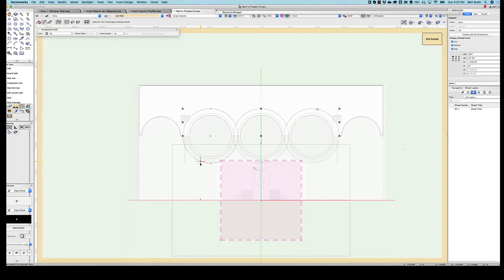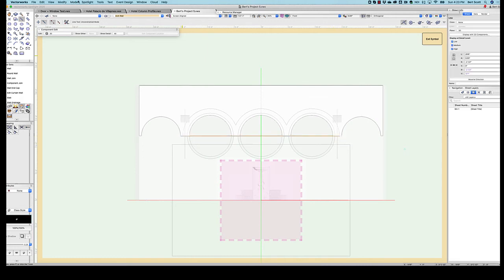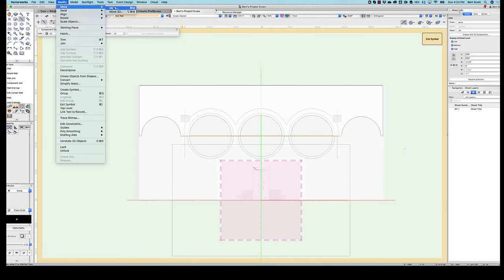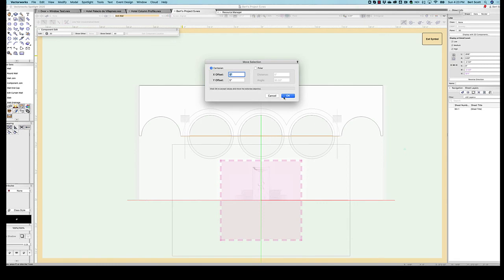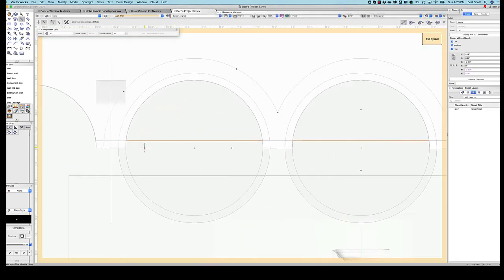And then I can delete the larger circles. Now I'm going to draw a line at the bottom of the arches and move it up 5 inches. So I can use that as a reference point here.